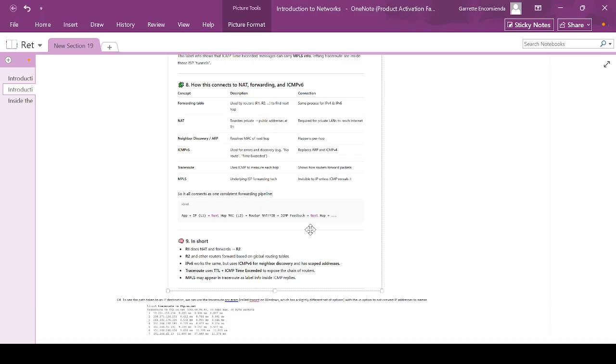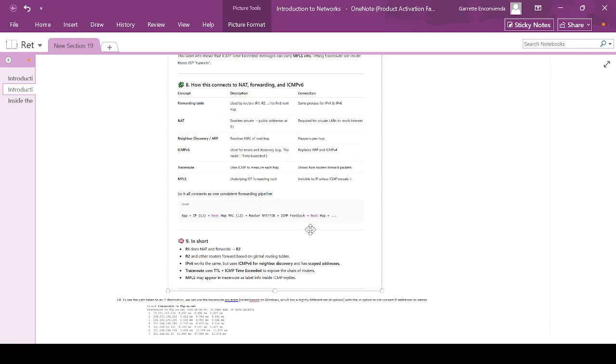Traceroute: uses ICMP to measure each hop. Connection: along with TTL, it shows how routers forward packets, or all the routers it hops through along the way to the destination.